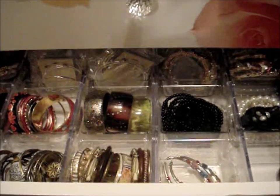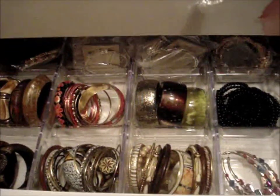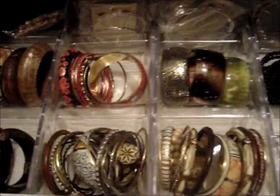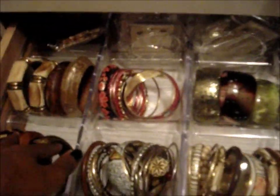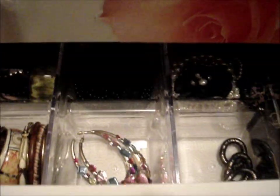Here I decided to put an extra drawer for overflow of bangles and miscellaneous items. In here you'll see a collection of wooden bangles. I have some fingerless gloves and different leathers here, some Juicy jewelry, and then at the back I have stashes of bamboo earrings, which always come in handy when you're on a shoot for different photo shoots or videos. I always bedazzle them, so it's always good to have some blank ones.